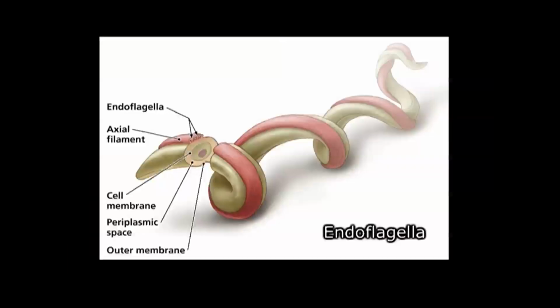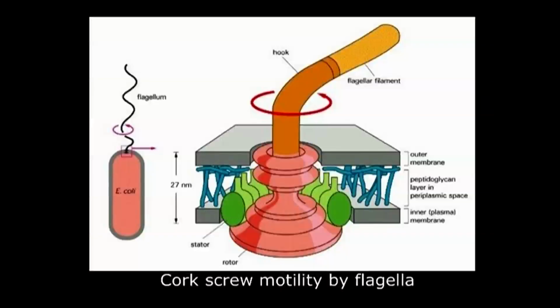Not only flagella, in case of some spirochaetes, the axial filament is found. What is axial filament? Axial filament is made by hundreds of axial fibrils. They help them with corkscrew motility within the liquid system. So these two variations are found according to the motility, according to the taxis function.